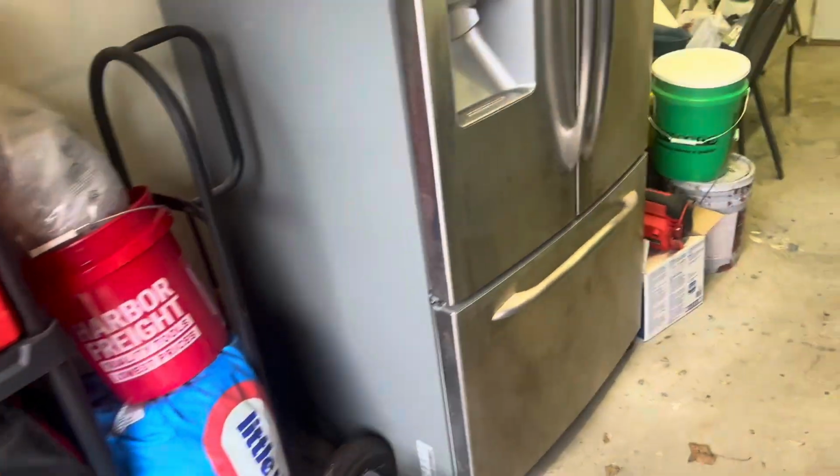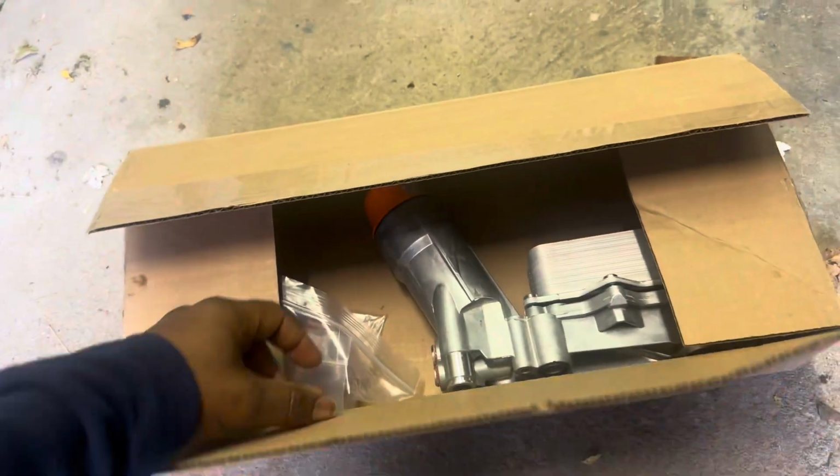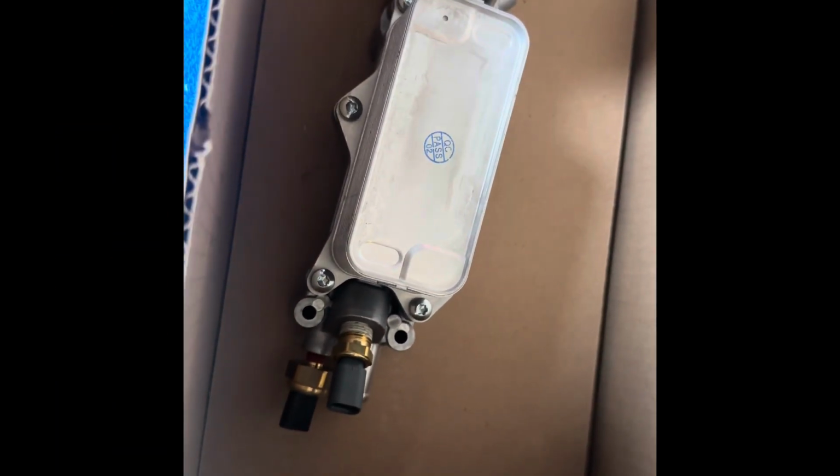The new one is a metal one here. Okay, just got new sensors. Had to go to the Dodge dealership. And these are the part numbers right there.